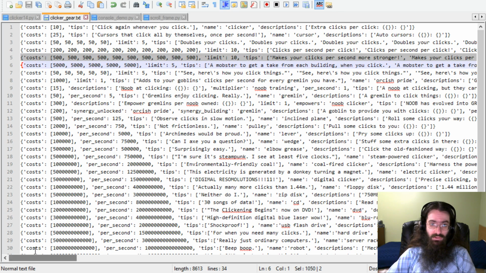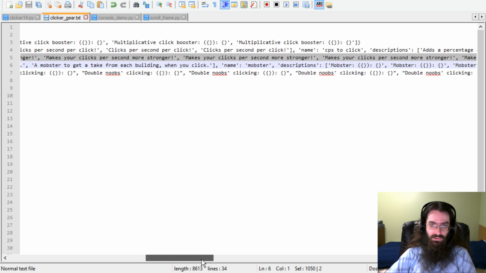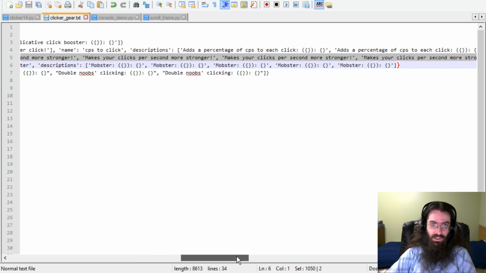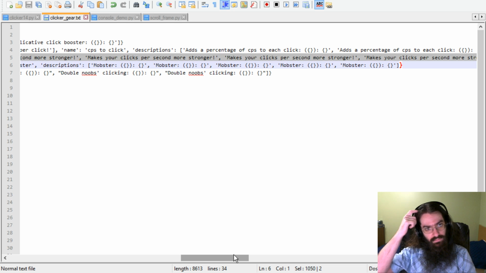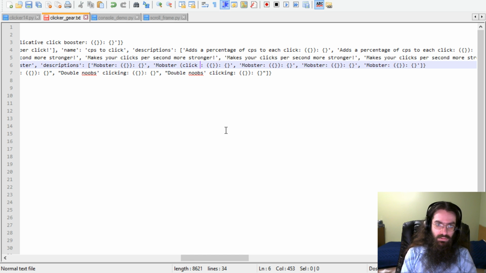A mobster to do blah blah blah. The description is mobster. That's not super clear. Click strength per building. Per building.